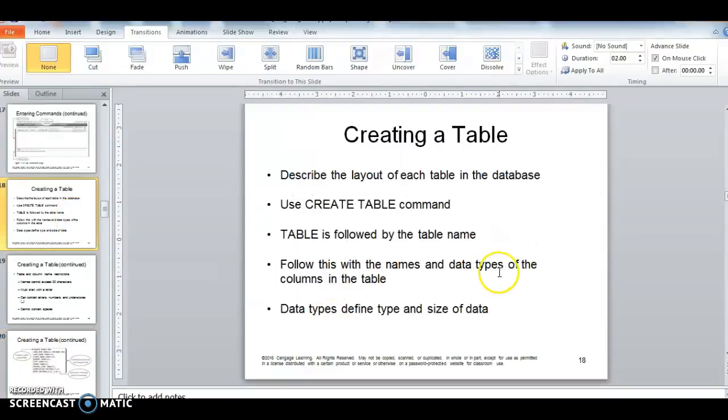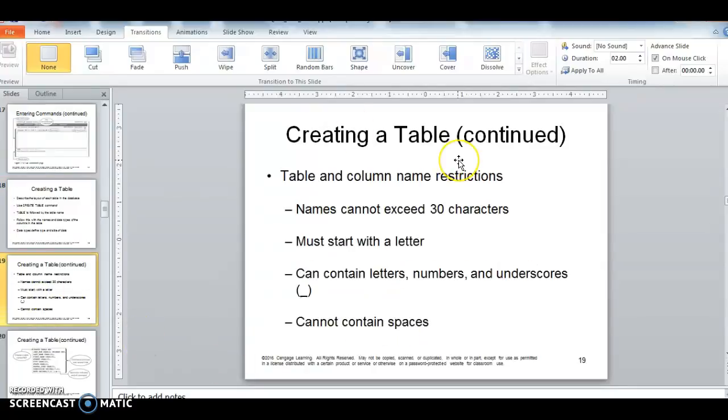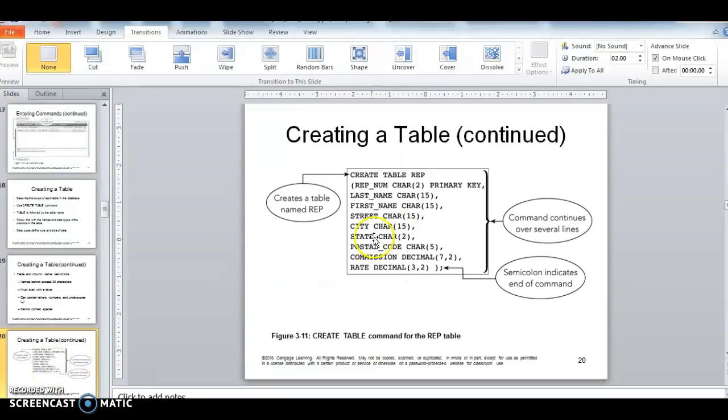It says follow this with names and data types. Data types define the types and size of the data, and we'll talk more about that. You'll notice that when we actually create the table, there are going to be some column name restrictions. Names cannot exceed 30 characters in length, must start with a letter, can contain letters, numbers, and underscores, and cannot contain spaces. So when I look at these, notice there are no spaces in name, city, street.